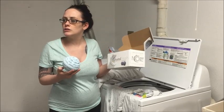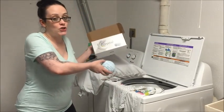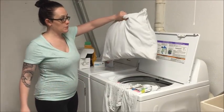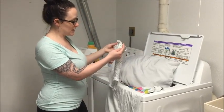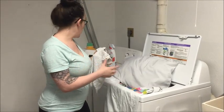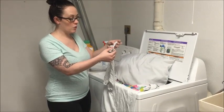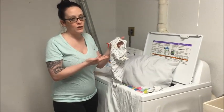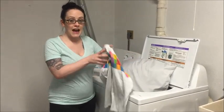You toss these into the laundry with your clothes. In order to see if this works, I'm gonna put in a cheaper pillow, and this onesie that has been spit up on. It says you can't add stain remover to anything, which I did add stain remover to something, but she's about to grow out of this one so I wanted to see how well it did wash. In a regular wash without any spray this would probably leave a little bit of a stain, but I just want to see how that works.